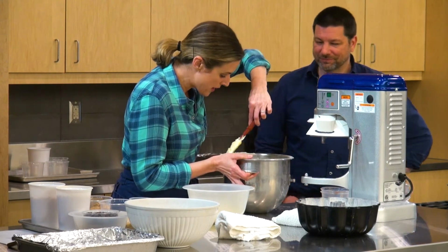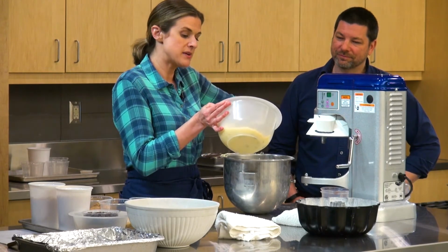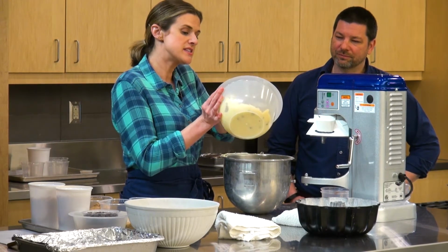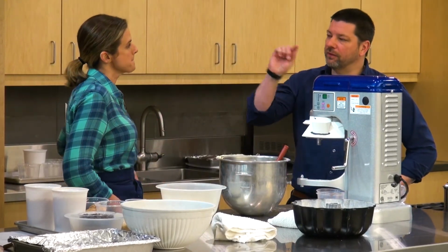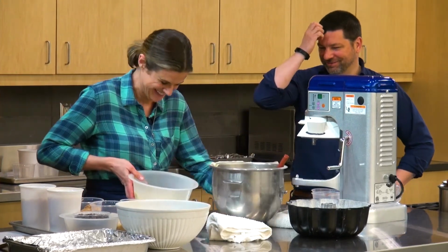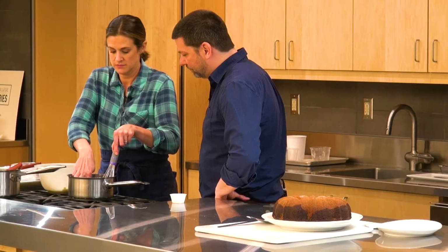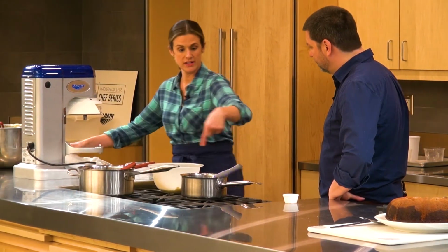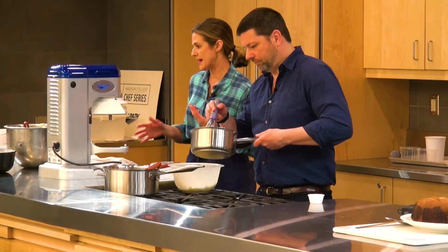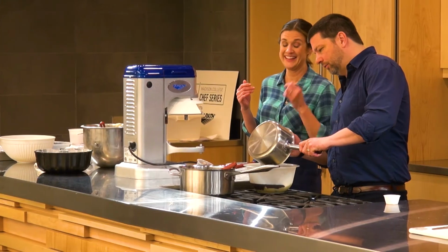I will say that the more I have experienced making this cake, the more I've realized that I like to go a little bit less. I'm actually going to take a tiny bit out. So it's still a third, but it's sometimes easier to schloop. It's like a third, but the three is a little smaller. Exactly. So into this. And this can still be a little warm, it's not boiling hot. That's cooled off nicely. This is going to go in here. We'll pour that in there. And then we'll have our two batters, essentially. Do you want good to the last drop, like with a spatula? Yeah, get it all in there.